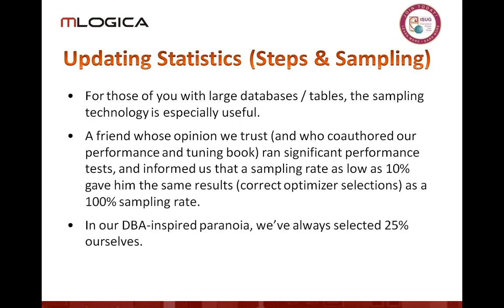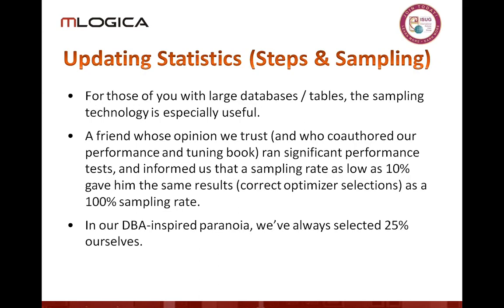For those of you with large databases or large tables, the sampling technology is a good idea with sample equals. A friend of ours, whose opinion we trust and who did co-author my last performance and tuning book with Sybase, ran some significant performance tests, and he told us that when they had the sampling rate as low as about 10%, the optimizer made the same decisions as when they were sampling at 100%.